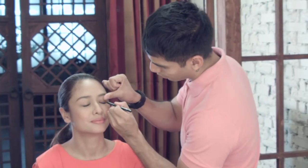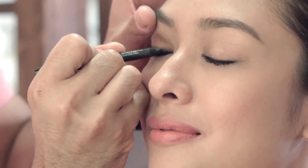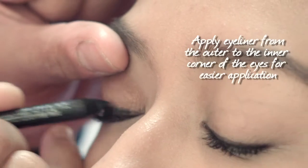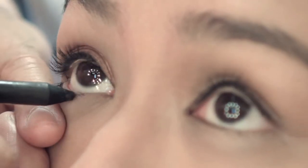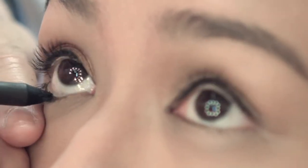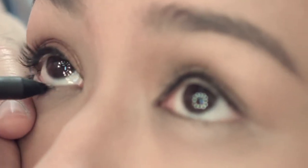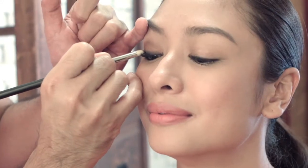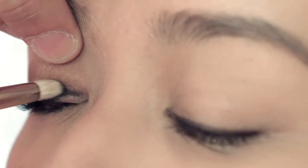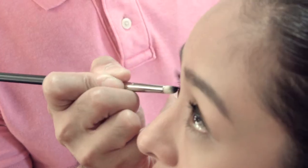And then we're gonna apply the eyeliner now. I'm just gonna apply the eyeliner from the outer corner, going inwards, keeping the line thick from the outer corner and thinning it out as I go inwards. And then I'm gonna do the same thing on the bottom lash line, just applying the liner quickly from the outer corner — just about maybe two-thirds of the lower lash line. Now I'm just gonna blend the pencil with the shadow that we applied earlier with this blending brush, just smudging it and blending it into the brown. And then I'm gonna do the same thing on the lower lash line.